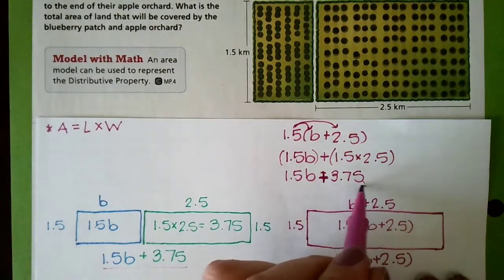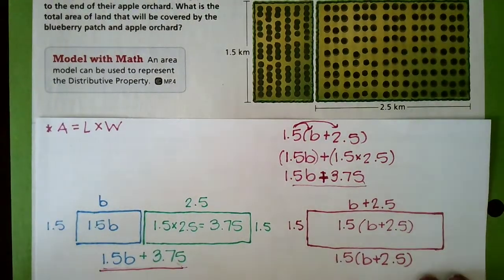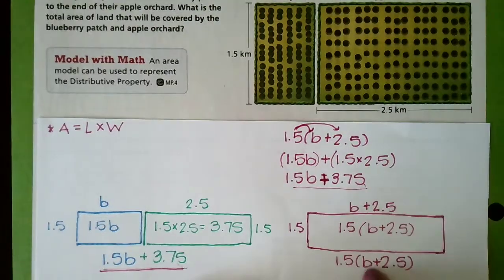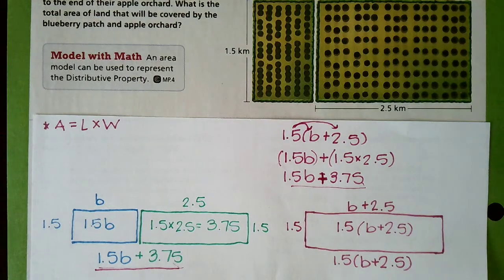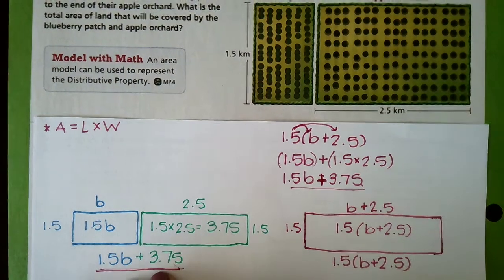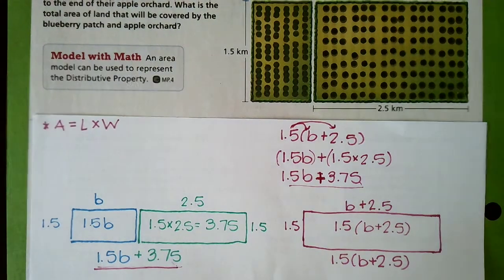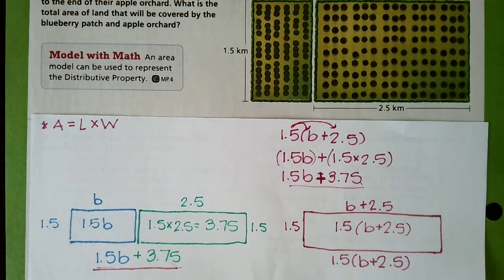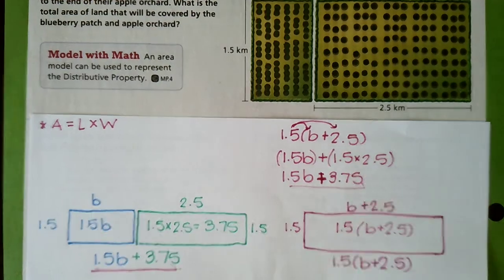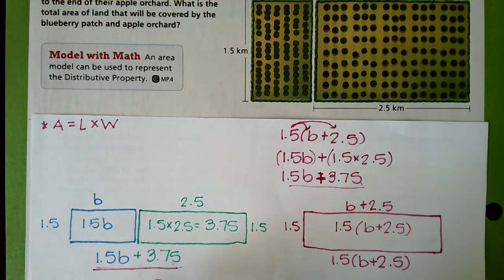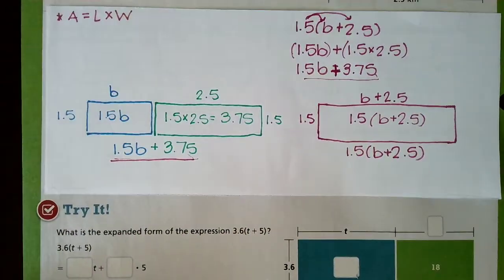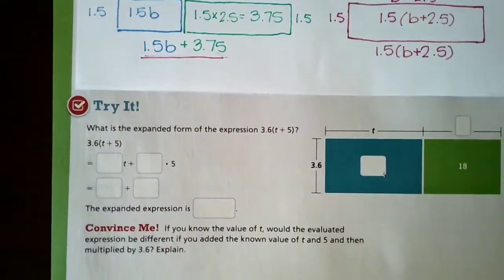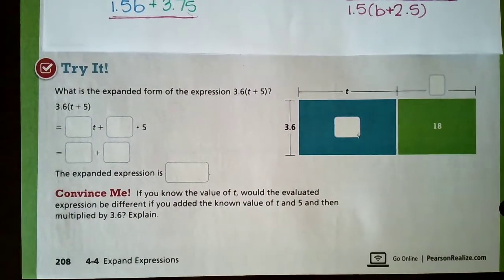Notice that these two expressions here are exactly the same. That means this expression is the same as this expression. So we can solve this problem using either method, but at the end, this is the most simplified expression because it's expanded. We don't have additional parentheses we have to work with, so it's kind of nice. I think this looks nicer myself. All right, why don't you go ahead and try it. Complete the try it right down below, and then we'll go over it together.